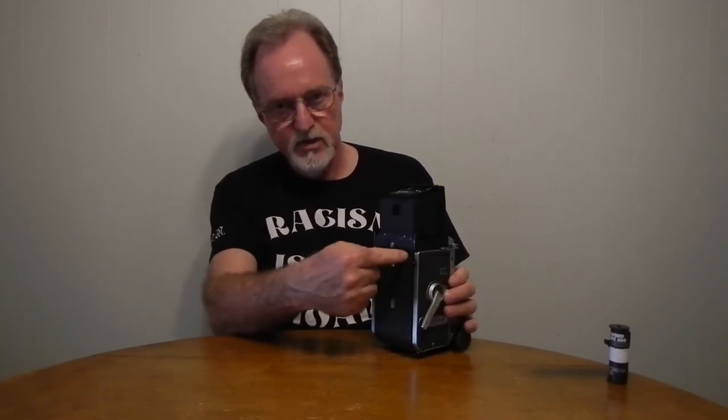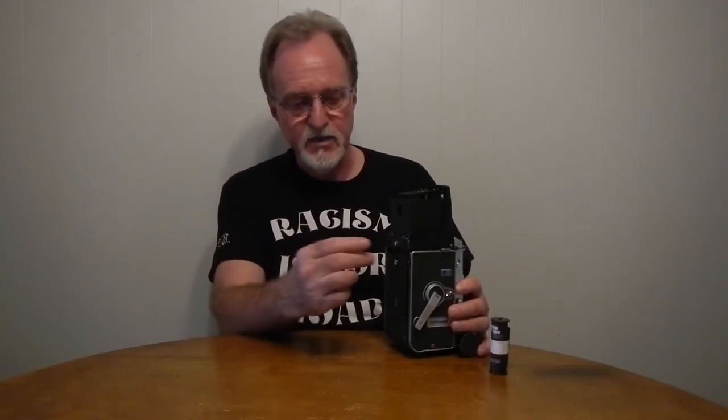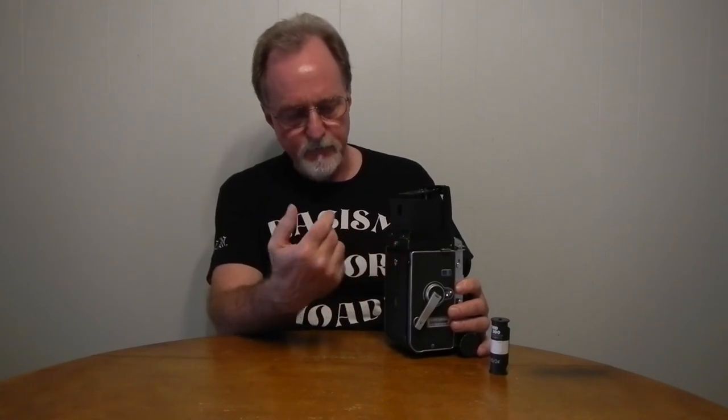One thing you have to be careful of, and I was not careful enough of, you need to make sure that this side from the photographer's right is pushed in all the way. I had a roll of expired Ilford SFX 200 in it, and I did not have this pushed in all the way. The manual even warns you about it. So it got to where it wouldn't wind on, and I ended up having to pop the back. So I didn't quite get all 12 images on the roll of film.